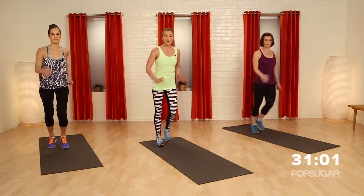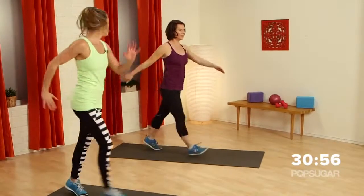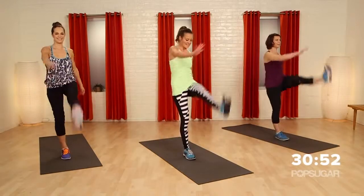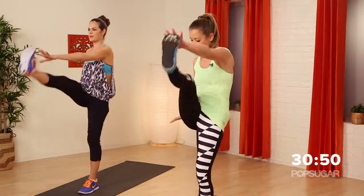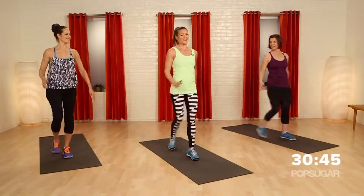Remember, this is mobility and core, combining the two to maximize your results. Gonna be better in the gym. Good, breathe it out. Last couple seconds. 3. Give me 2 more. Give me 1 more. And drop it down to the floor.